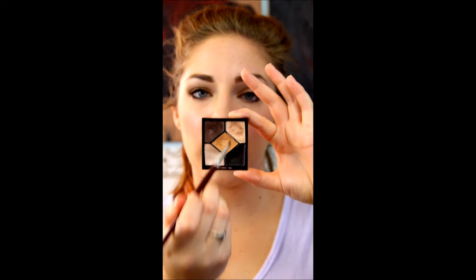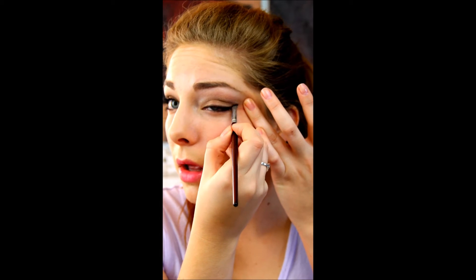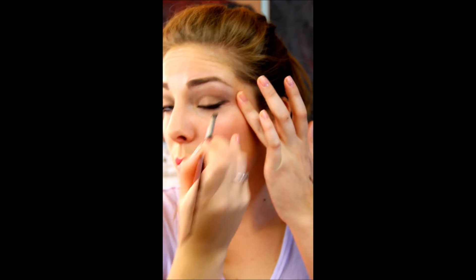Now we're going to go with step five. I'm using an angled brush, and this is a gel liner — do not add water to it, you do not need to. Try to keep it covered when you're not using the palette, because otherwise it will dry out and be harder to put on. We're going to work this into the lash line so you get a nice smoked line there. Then I'm going to get a little more and wing it out, because I love winging out my eyeliner. Do quick strokes and then smooth ones.